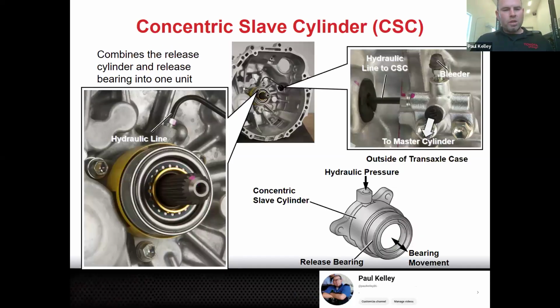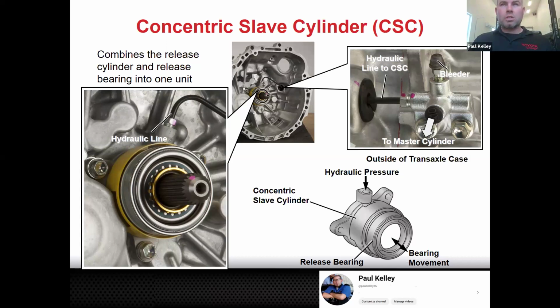Whereas this one, we've got a piston behind the entire bearing. And this entire piston will move, and it'll really make sure that bearing is very centered and very flat and very true. It's a little bit of a more smooth movement. What's the effect? Maybe a little bit more even clutch application and release. You know, what's the cost?